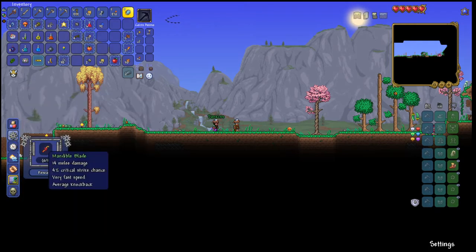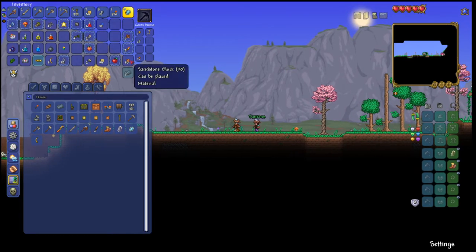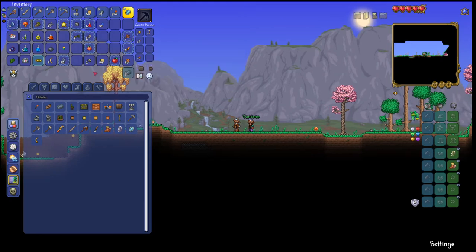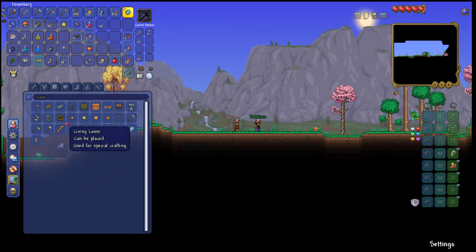Nice. Yeah, so that way we have... it'll be nice for us early because we don't have good weapons yet. God damn it, wrong way again. And then I have some other stuff if you want it, like some chests and junk, but it's mostly junk.